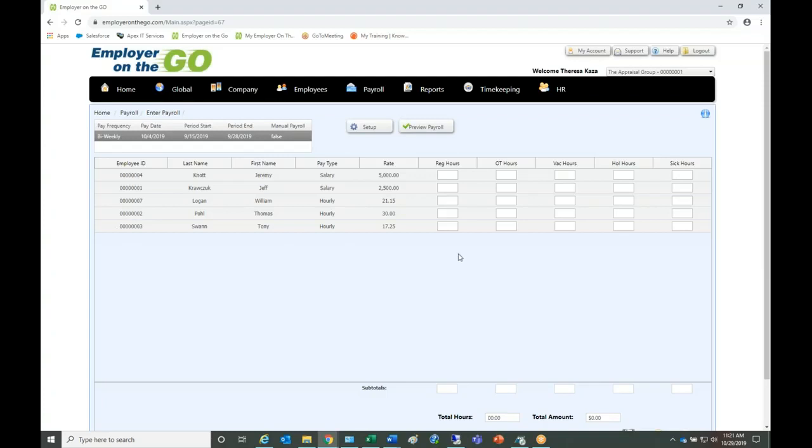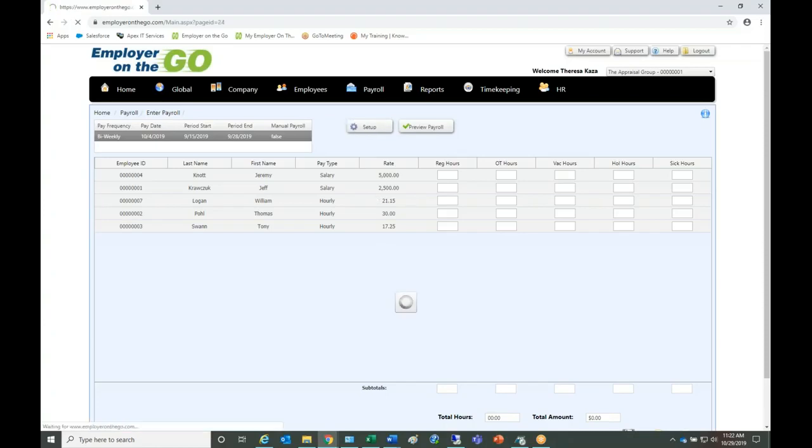Based on selections made in your payroll setup, all earning codes will display as columns to the right of the employee information. The very first time you come in to a company, you have to go into Setup, or you'll have no earning codes displayed at all. I had selected these, which you'll see in a minute when we go into Setup. So this screen is just earning code selected. Let's look at how additional option choices populate this screen.